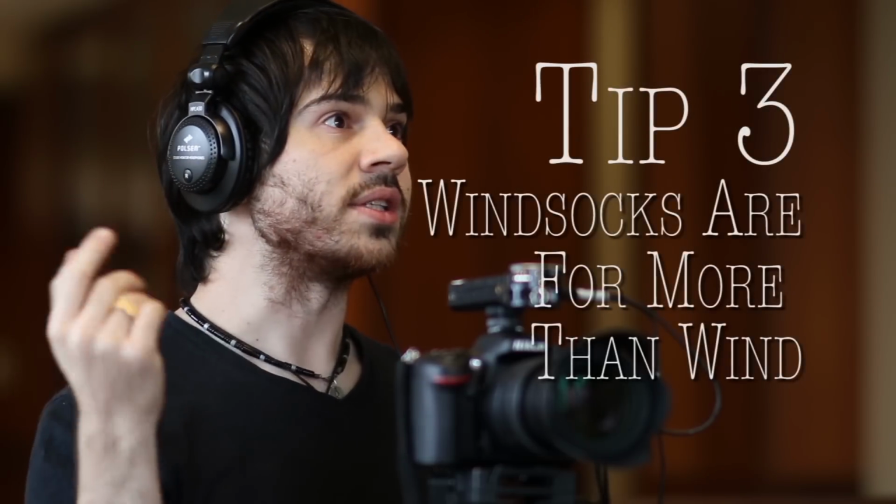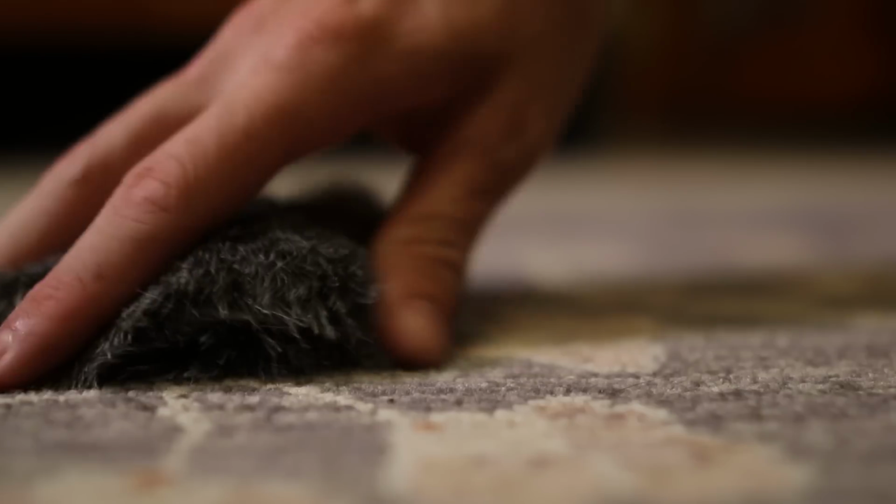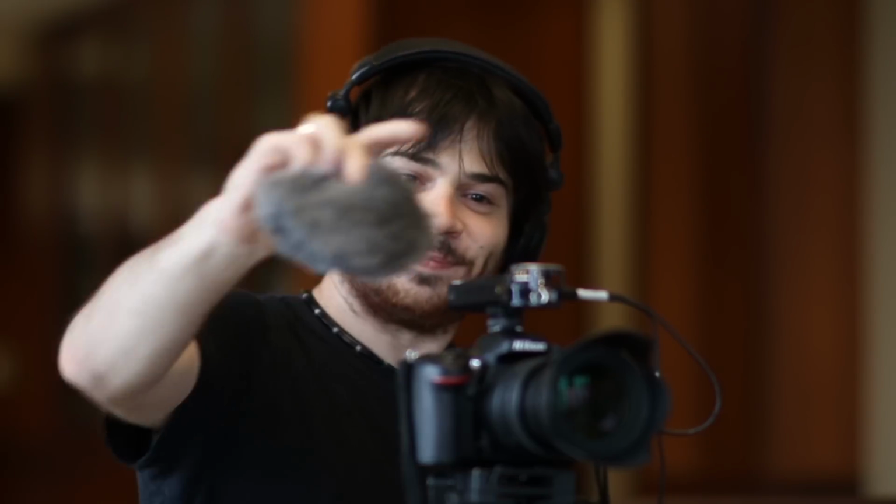Okay, hang on. Started getting a lot of wind noise from the AC unit. Okay, we'll just grab the windsock. Yep. And got it. That should help.